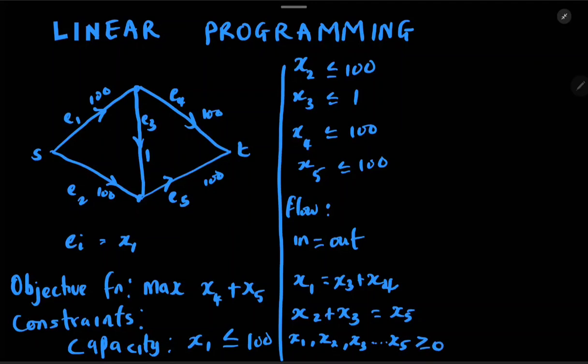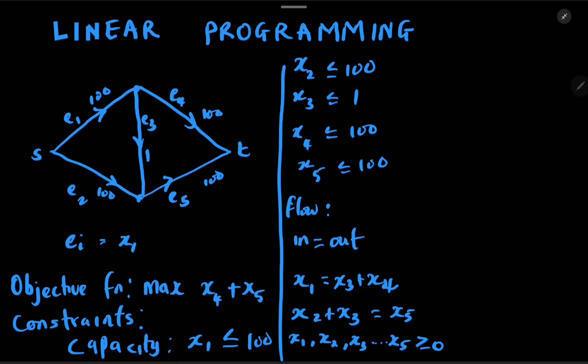So now we are going to solve this problem at this point with an LP solver. We have a lot of LP solvers available online free of charge. When you solve with an LP solver, you want to enter all of these constraints and your objective function, and then it automatically solves it for you.